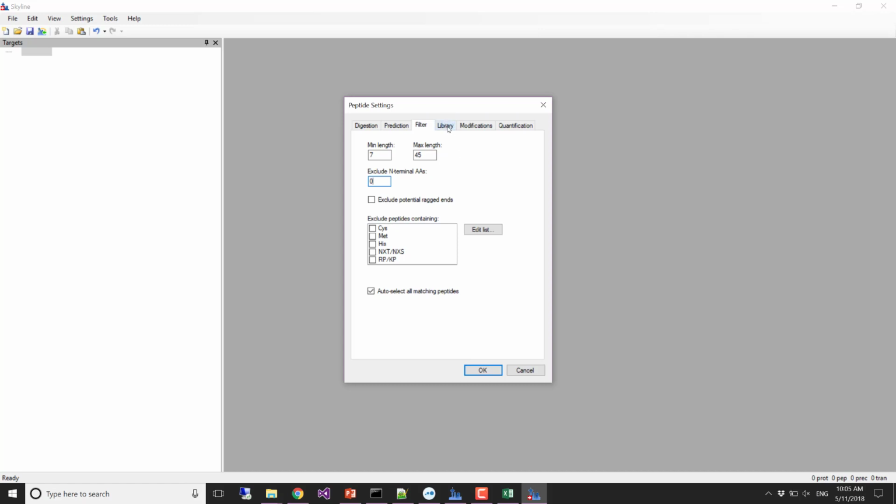And for our library, yes. Oh, yeah, because there's a signal peptide that actually gets cleaved off. So a lot of these FASTA sequences actually include peptides that are never going to appear in the sample.